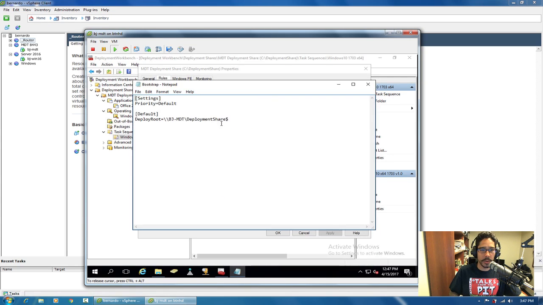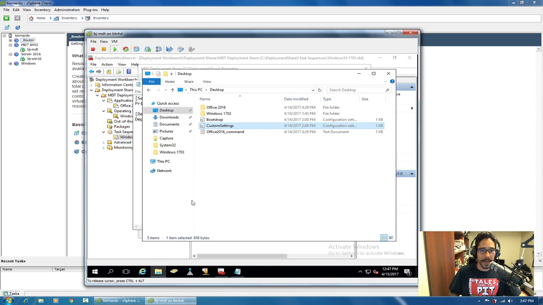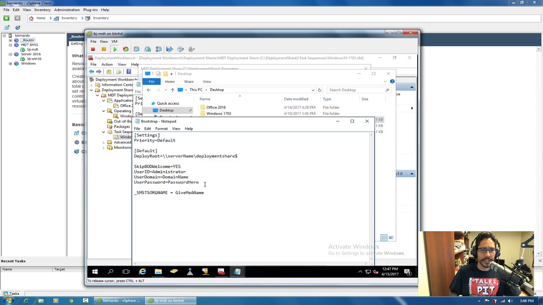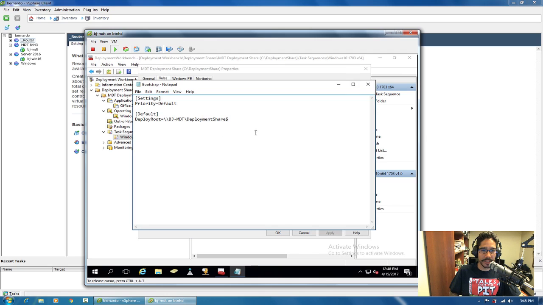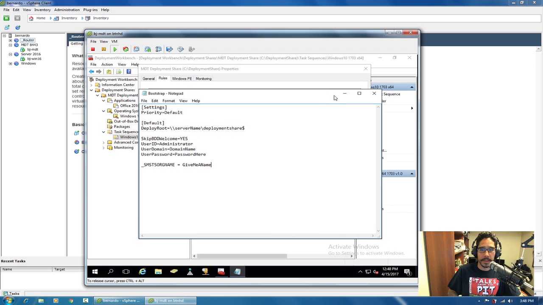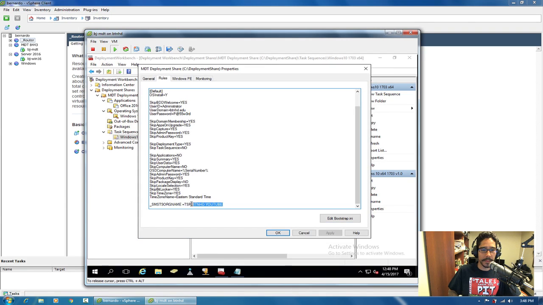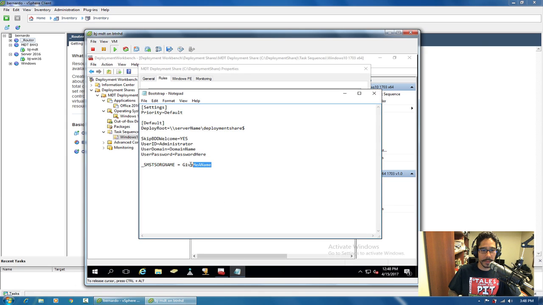There you go. So within here, I like to do the following. From here, I got another cheat sheet. Got a bunch of cheat sheets. Again, like I said earlier, it's great to have these cheat sheets because you don't have to remember. All you have to do is copy and paste stuff. Minimize that. And I'm going to copy this guy because I want that stuff to be the same.